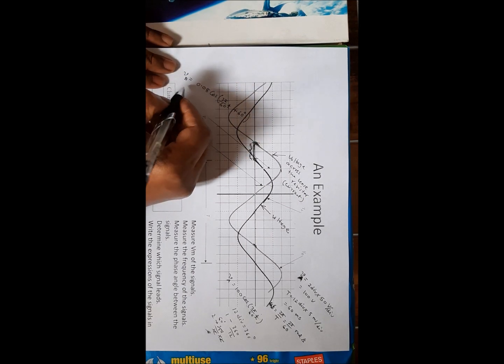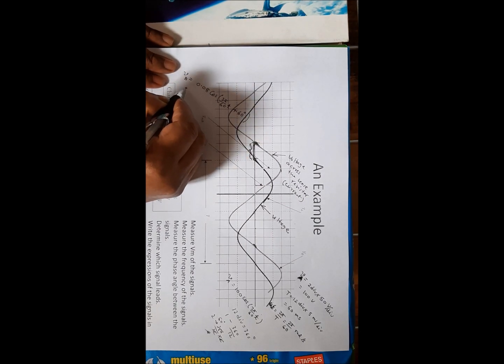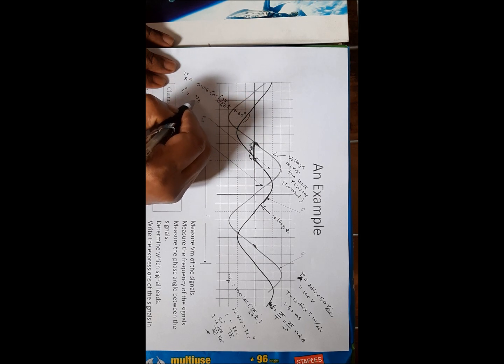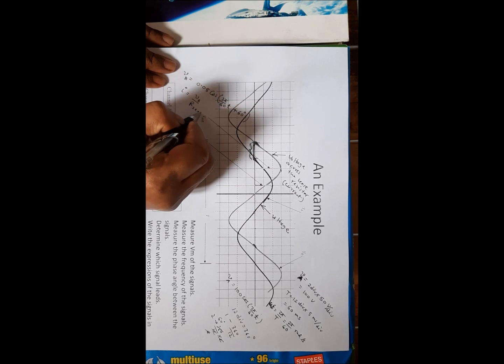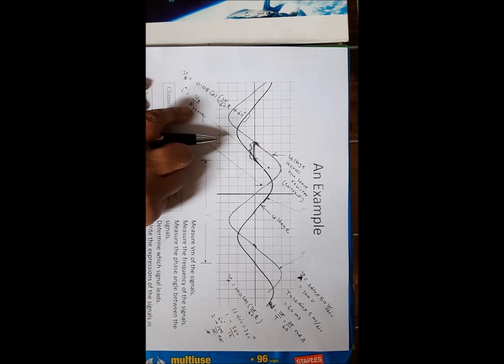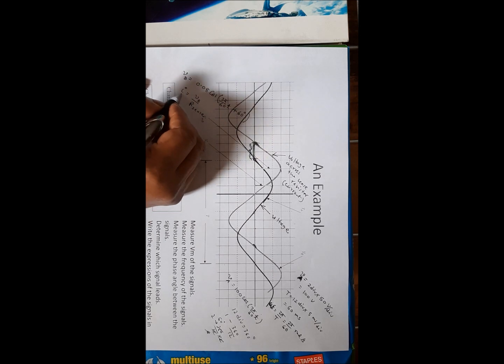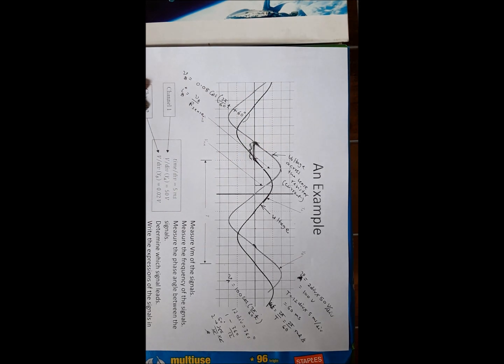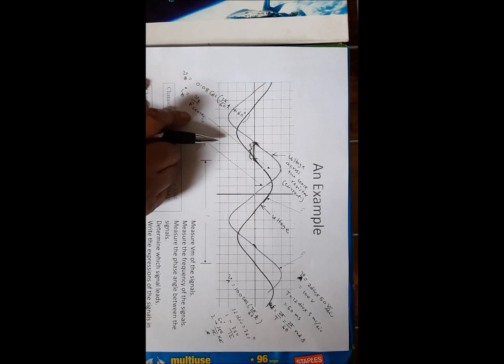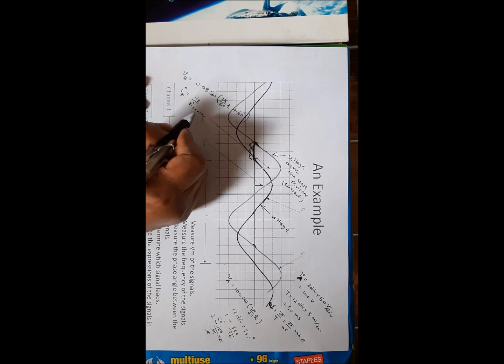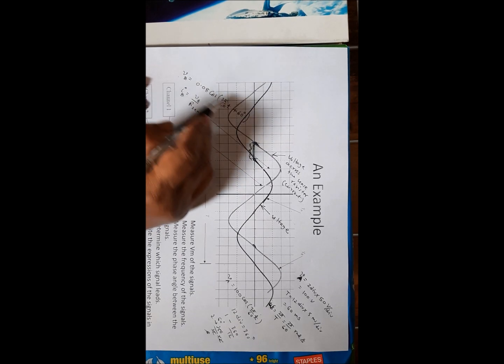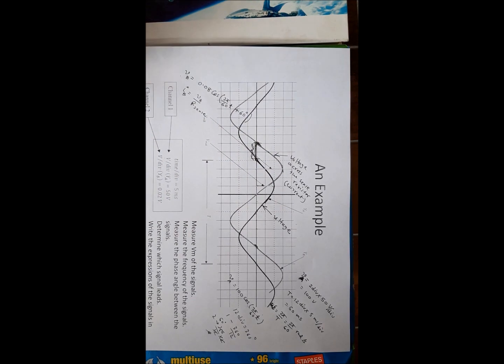As I said, VB has the same expression as the current, so you can write current will be VB over R sense. So if you divide by the sense resistor, you will get VB equal to the current in the circuit, or current through the sense resistor. So IB will be VB over R sense. If you put R sense equal to 1 ohm, then VB and IB have the same expression. So this is how we can find the voltage and current expression from the wave shapes.